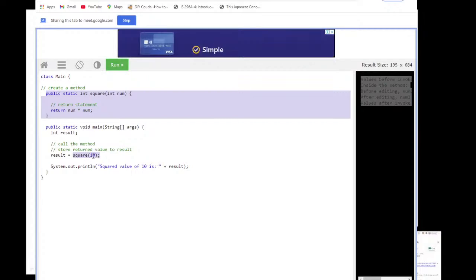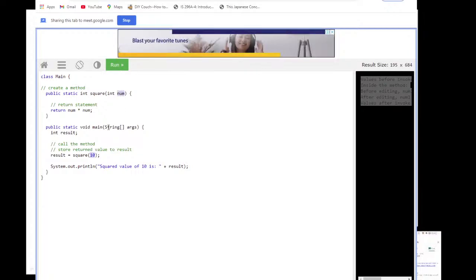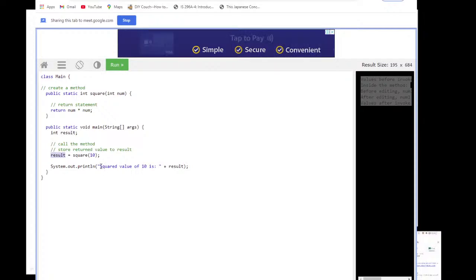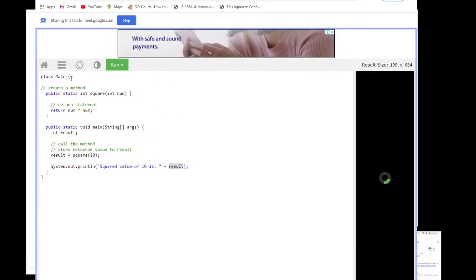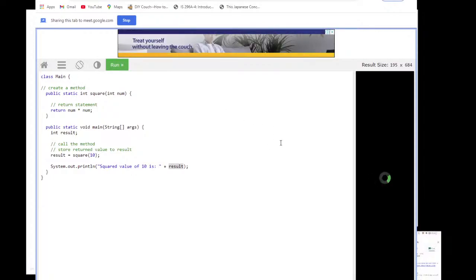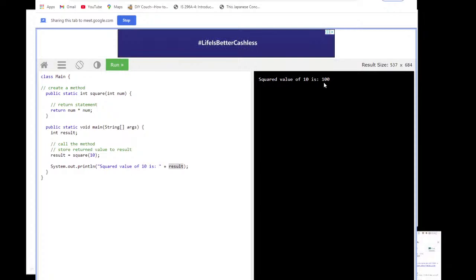So this one is the call to the method square here. So ang ihang gipasa nga value sa num is 10 here. Okay, then 10 ihang I times 10. Okay, 10 times 10. So that will be the value of result, and that is equals to 100. So iyahang output is squared value of 10 is 100. Okay? The squared value of 10 is 100.